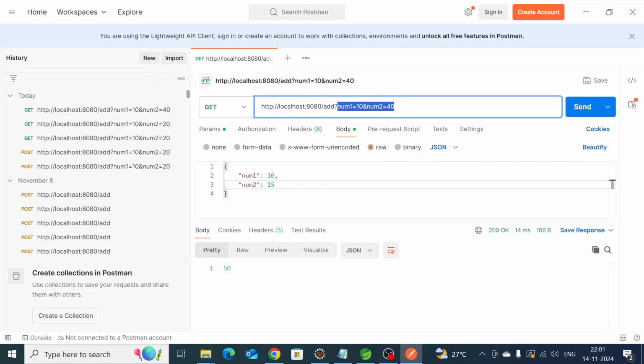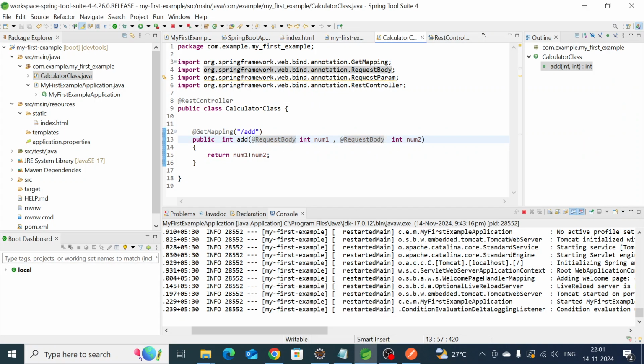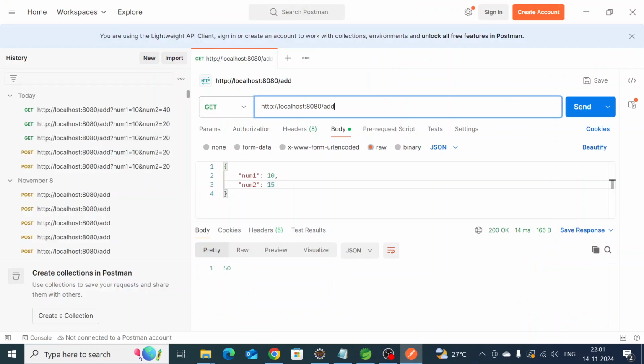Now what we are doing here is the get, with GetMapping, and we are using @RequestBody, and we are not passing the values in the URL. Now let us check whether it is going to hit or not. Here I have added num1 as 10 and num2 as 15. I think these are previous values, but it's fine. This is the data written in JSON format, with opening and closing curly brackets, and the fields as strings in double quotations, and giving those values.